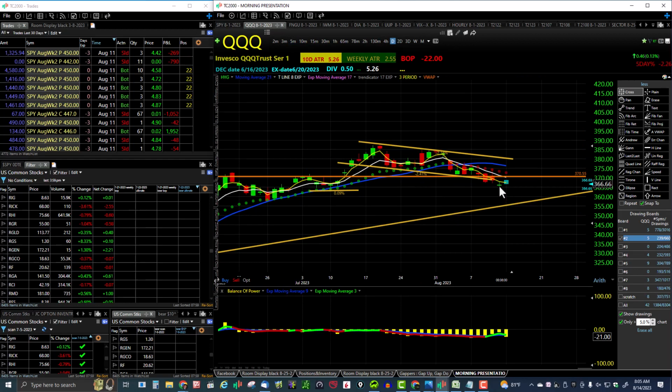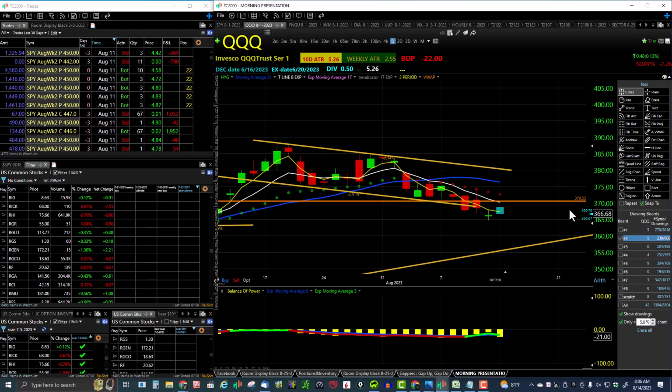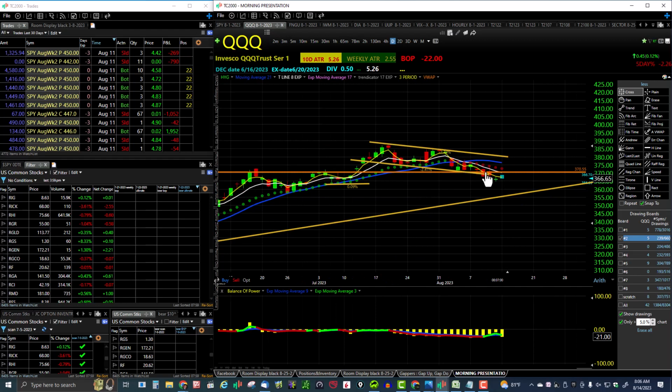Here's Friday's activity, a doji candle, which represents in candle ID a pause. It doesn't mean we're possibly going higher or we're possibly going lower, but you want to take whatever direction we head off into as a possible trend change here. So you've got a doji candle, and the pre-market activity is trading up, not quite over the top of the doji candle. So we'll see what happens. They're taking a pause, maybe a pullback to resistance. Look for 370.55 maybe sometime this week, and then a possible H pattern rollover, or they will grind their way back up through it, up to the T line and the 17 EMA. So there's our 2-hour downtrend in the QQQ.